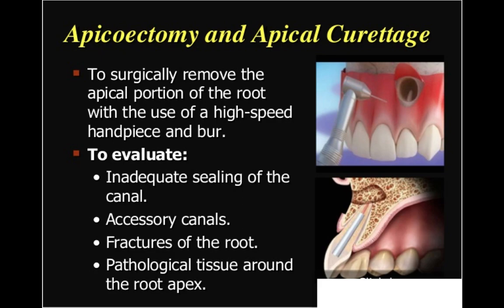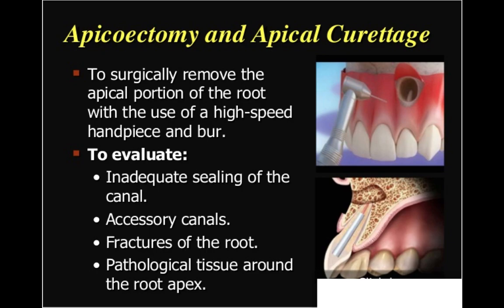After opening the top of the root, we may use the high speed handpiece and bur for cutting the top of the root. After cutting the top of the root, we have to curettage that area, around the root and inside of the alveolar bone. We have to remove any filling material, and if there is granulation tissue, we have to remove that too.